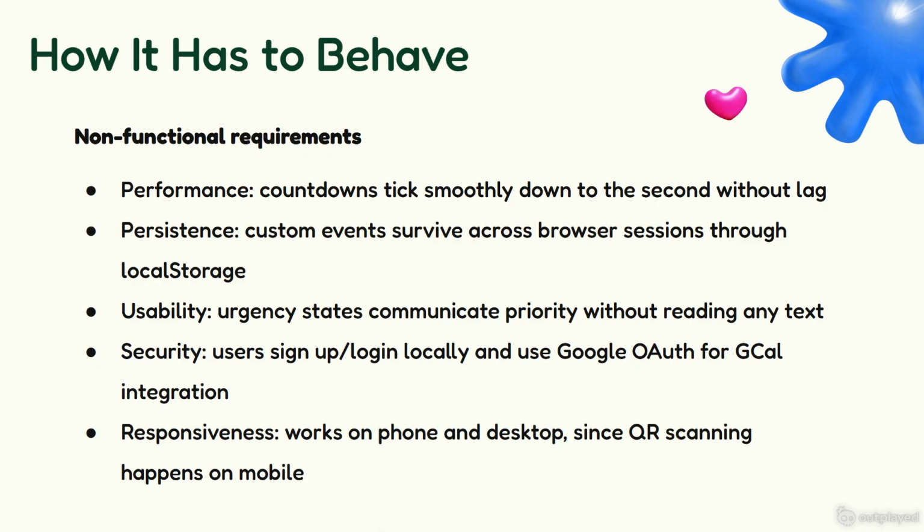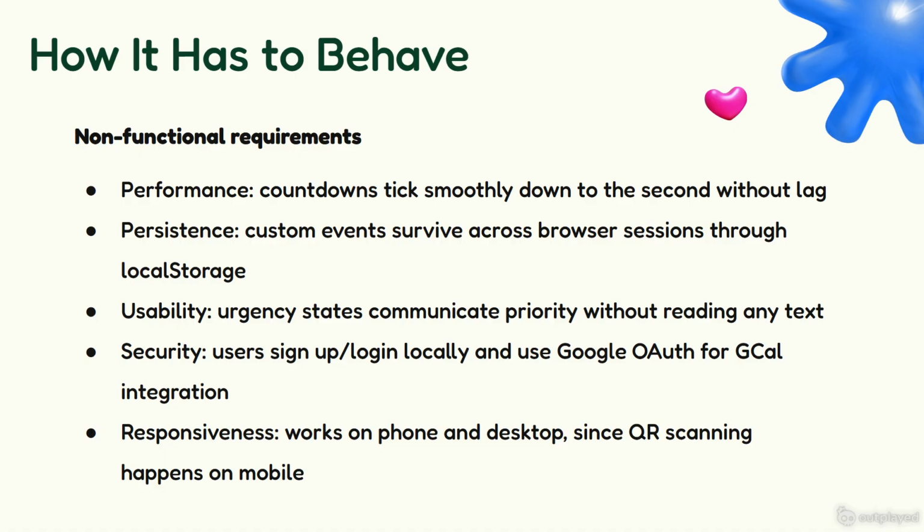Now, how the app has to behave. For performance, the countdown timers need to update every second smoothly and without lag, even with multiple events running at a time. With persistence, all custom events and user data are saved using local storage across browser sessions, which means that everything stays even after the browser is closed and reopened.